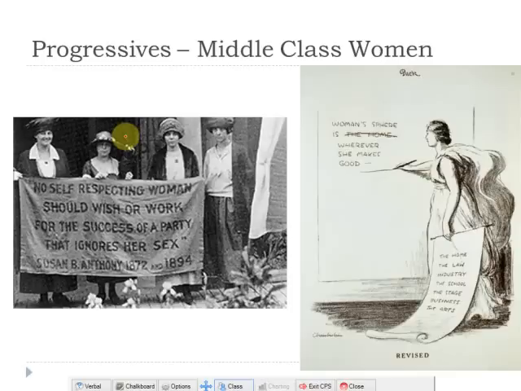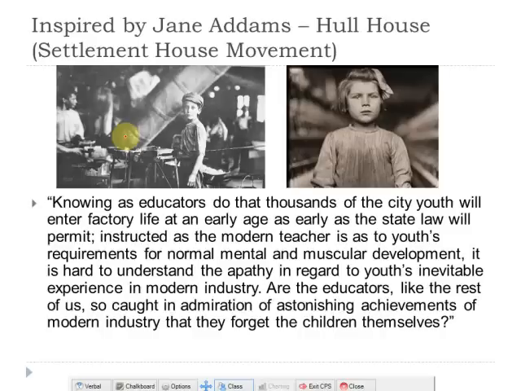And they're largely inspired by who? I mean, weren't women already involved in social movements already? Yeah. What movement was that? Just recently, in the Gilded Age. What movement were women already involved in trying to help the poor immigrant communities? The settlement house movement. So these middle-class women were largely inspired by Jane Addams and Hull House and the settlement house movement. They were inspired by Jane Addams and Florence Kelley because weren't they already doing work like this somewhat? Now they're going to be more focused on their goals.